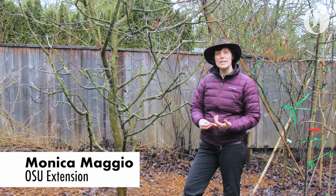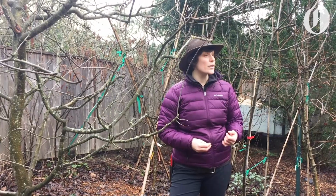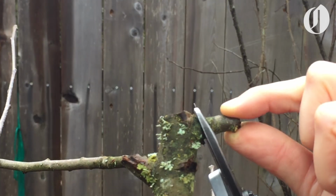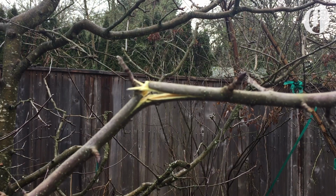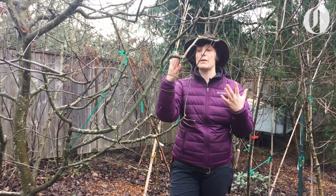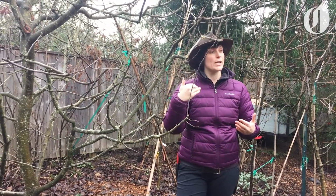It's midwinter and a great time of year to prune your apple tree, so start with these 4 things. First, find anything that might be dead in your tree and prune that out. Second, you might have broken pieces that were damaged either by winter weather or maybe fruit weight, so we want to make sure we're taking those out of our tree, pruning those out.